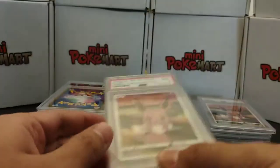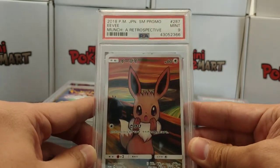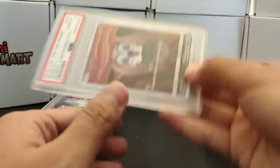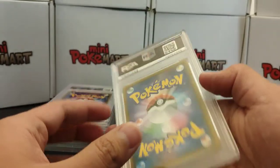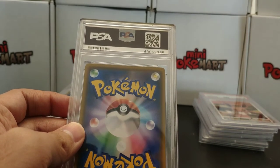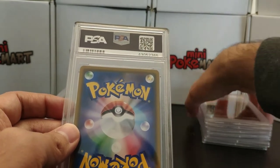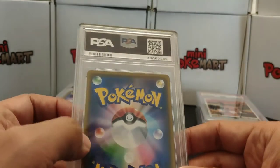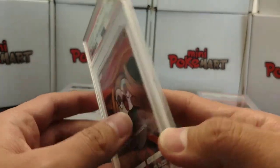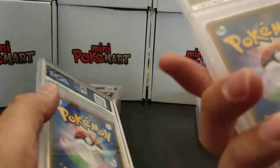The next Eevee is a 9 — unfortunately not a 10, but 9 is also very good. For people that aren't familiar with the difference between a 9 and a 10: a 10 doesn't have any type of problem, while a 9 has something like a small off-center, maybe a tiny scratch, a tiny whitening on some part of the card, or a barely visible stain. Something that is not affecting the visual appeal of the card, but it has something. A 10 is perfect and shouldn't have any problems.